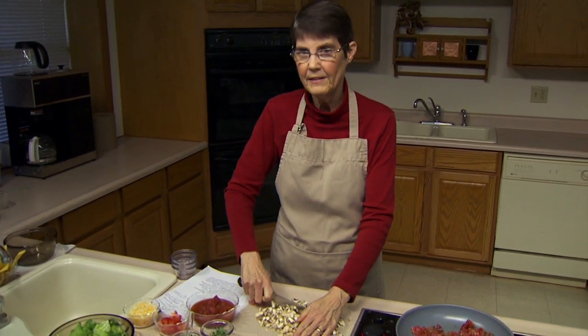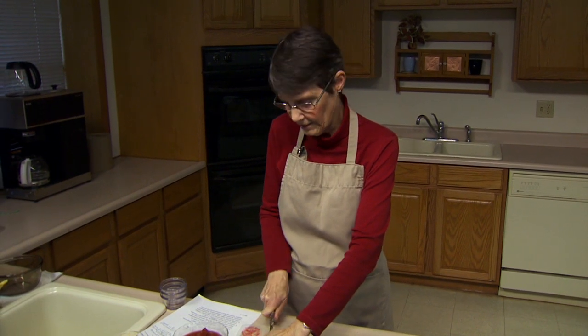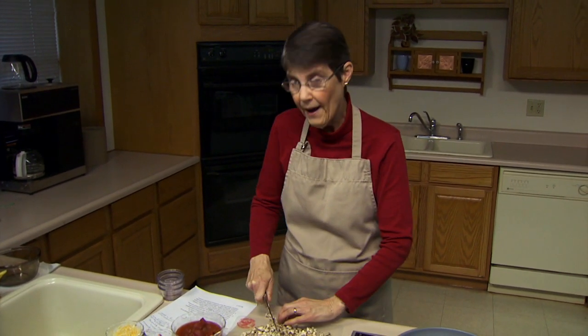Now if you have people that don't like to know that you're extending the beef a little bit further, then you may want to cut the mushrooms a lot finer. I like to know that they're there. I think the visual cue to me is important.